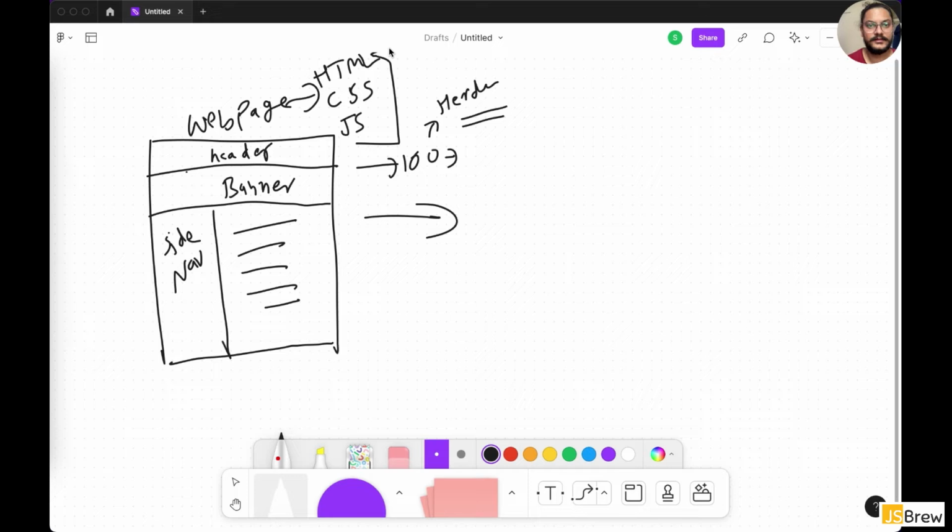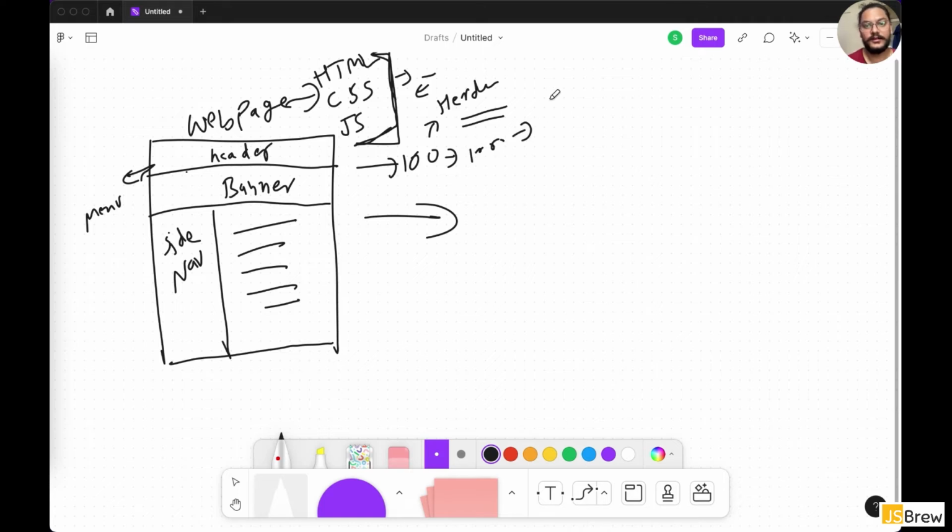Because of these three things, they will not allow you to create something outside and then use it again here. So the problem is that everywhere you have this header, everywhere you have all of this menu. Now what happens if some change comes to you? You have to update it in 100 pages.